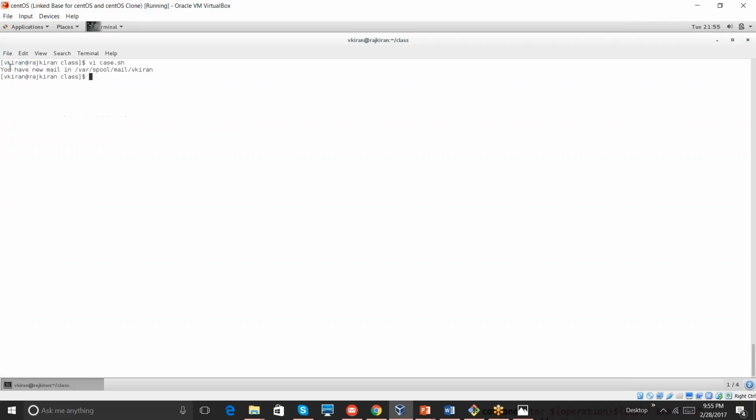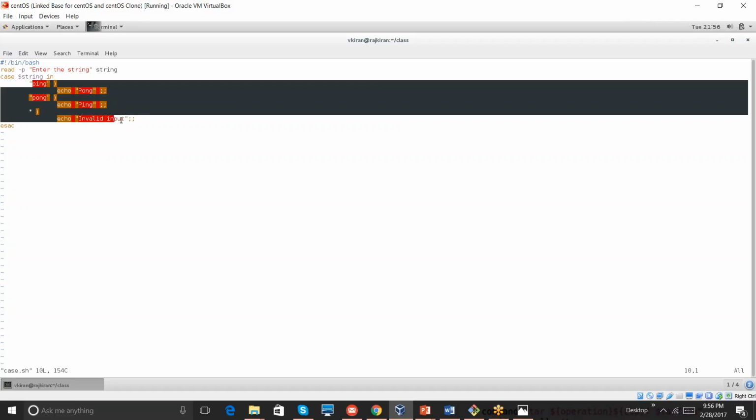So let me execute it. If I execute, I'm just passing a ping string. See, I got the respective output. If my string is ping, I want to throw this message. If my string is pong, I just want to throw this message. So let's pass without any string. We just got the output as invalid input. This is how you can write it.